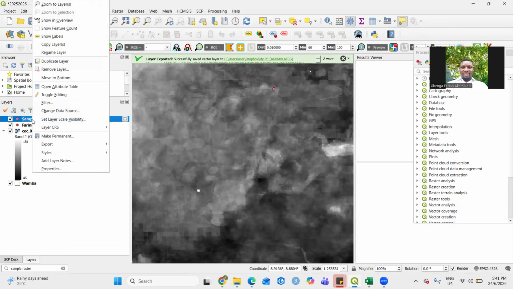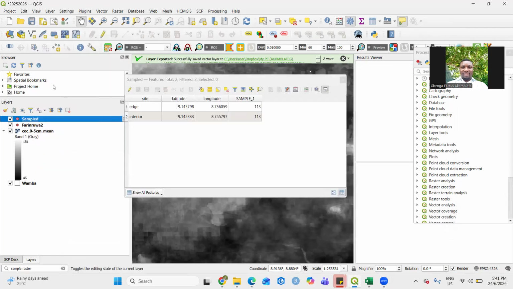So right click on it and go to open attribute table. So when you open the attribute table, you will see the value there. So this is the cation exchange capacity value for the locations that I have indicated. You can see the latitude, longitude, and then the CEC value that it has extracted is indicated here.